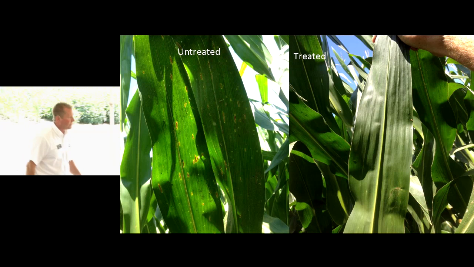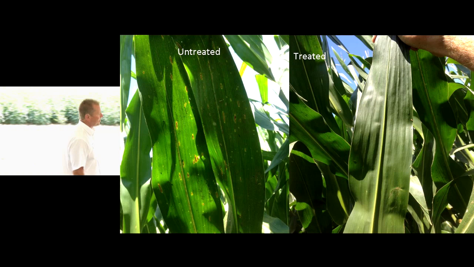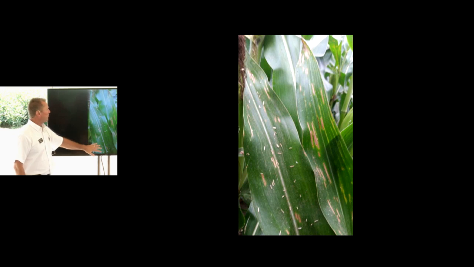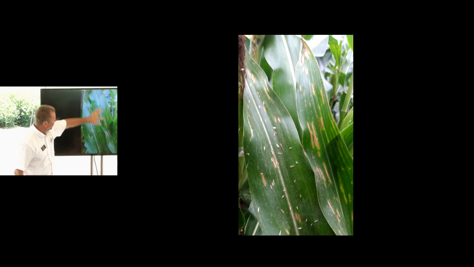So I think we've got tremendous potential with this type of application technology. And I just wanted to show this picture. It's from a different field, but you can see how large these lesions are on this leaf. And we're well above ear leaf once again. And this was sprayed. It was just sprayed with a plane. So because of environmental conditions, obviously I didn't get good penetration down into that canopy with the plane.